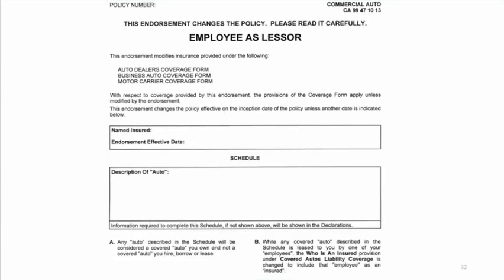Employee as Lessor. This is to be used, in my opinion, when the owner of the legal entity owns the vehicle personally. This covers them for owning the vehicle the legal entity is using and insuring. They're already covered for owning the legal entity with the previous wording, but not for owning the vehicle. This then converts this non-owned auto, because it's owned by the owner of the corporation, the owner of the partnership, or a member of the LLC, from a non-owned auto to an owned auto, which makes coverage primary, and it covers them for owning the vehicle themselves. We get hung up sometimes in the lessor wording.